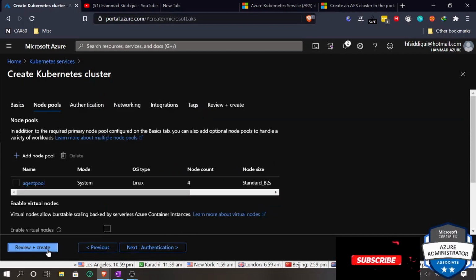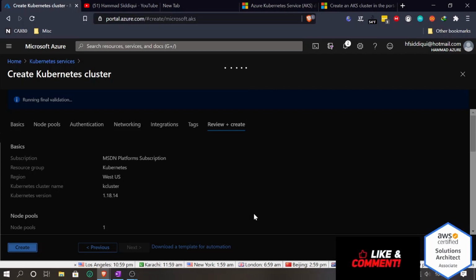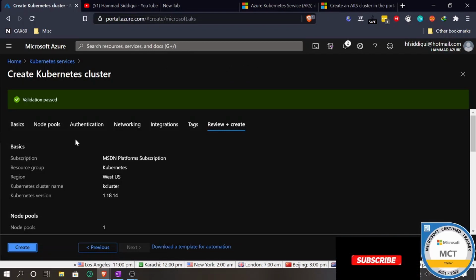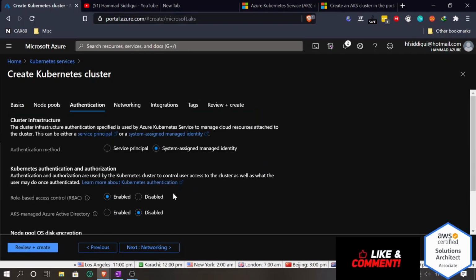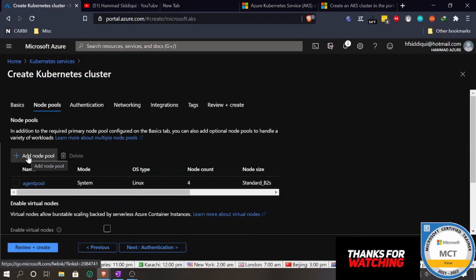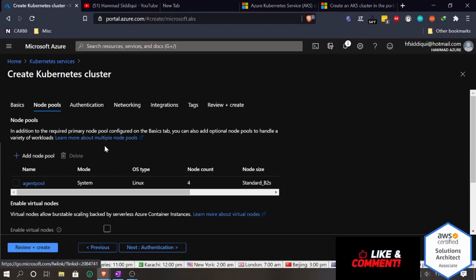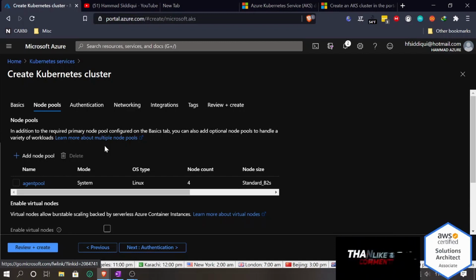So we selected 4 here for now. This is good enough. I hit create, but accidentally. But I would just say 4 and go ahead and click next. If you look up here, it just selected 4. You can add more pools. More pools means you can add agent pool 2 and have 10 nodes, depending on how busy your environment is. You can have multiple nodes, and on each node you can have billions of pods.